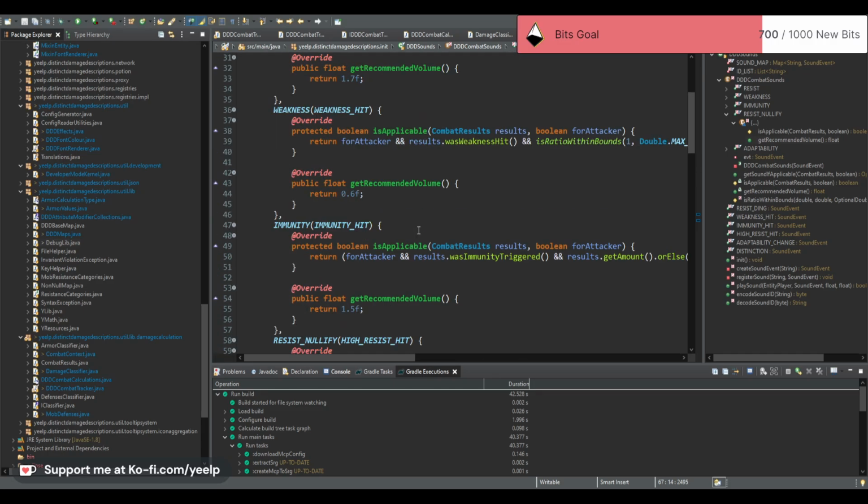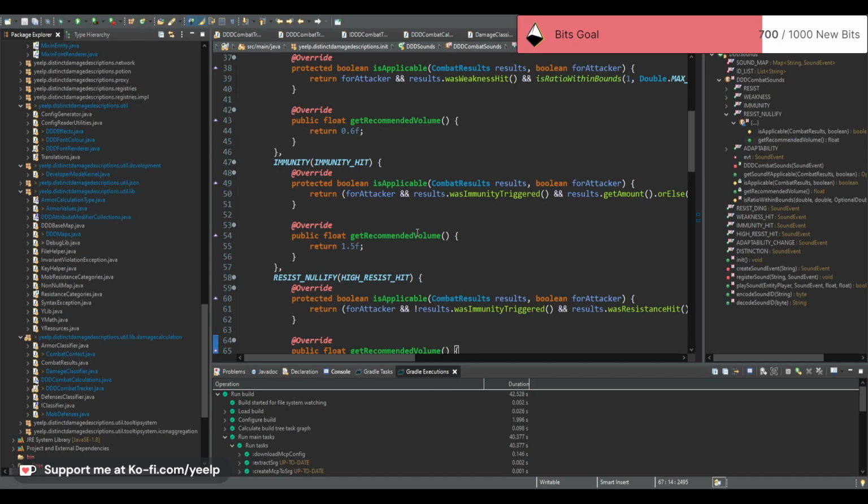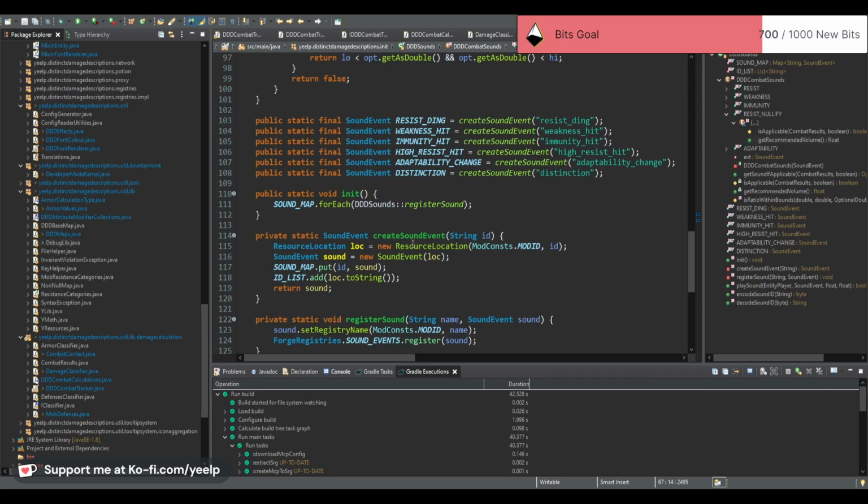Does it use the same... It uses the same thing, right? High resist hit. Create sound event.